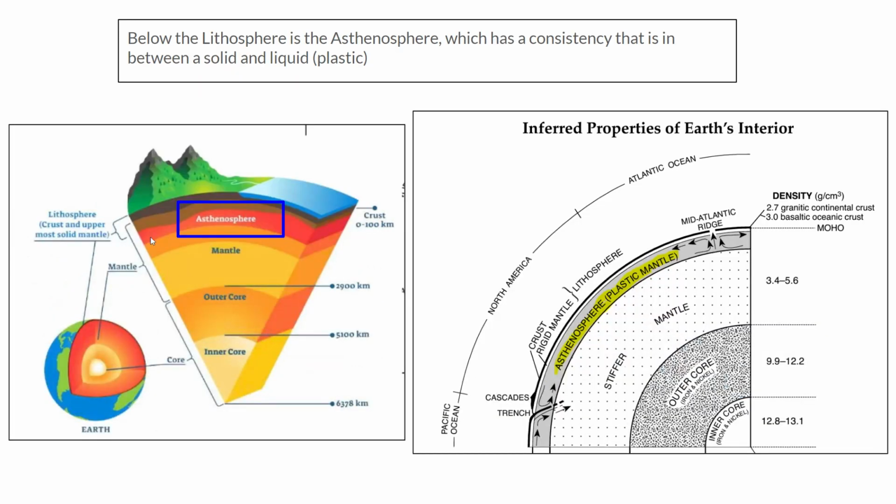Let's talk about what's underneath that. We talked about the two different types of crust, the continental and the oceanic. Our lithosphere is made up of the crust and the upper part of the mantle, which is solid. But right underneath the solid part of the mantle is what we call the asthenosphere. This part of the mantle is not solid and not liquid either. It's kind of gooey in texture. We call this texture plastic. It's somewhere in between solid and liquid. And you can find that right underneath the lithosphere, as you can see here.